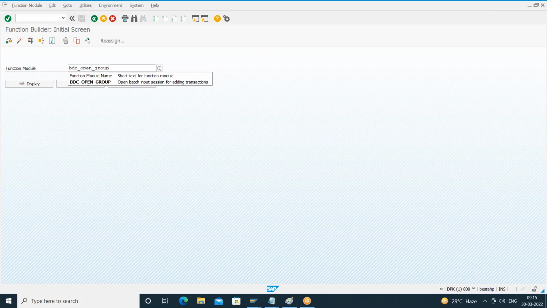As part of our course, in Core ABAP, OOPS ABAP and Cross Apps, in different topics we'll be covering different function modules. When we go to smart forms, we'll see some function modules. When we go to module pool, some other function modules, BDC, some other function modules like that. Topic wise, we have some function modules which we use very frequently, and we'll see how to use those. One of the function modules is BDC_OPEN_GROUP.